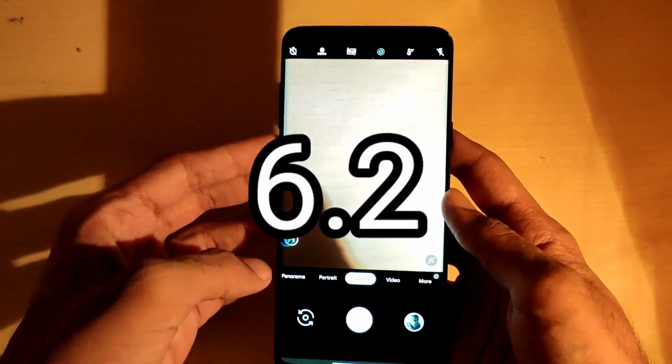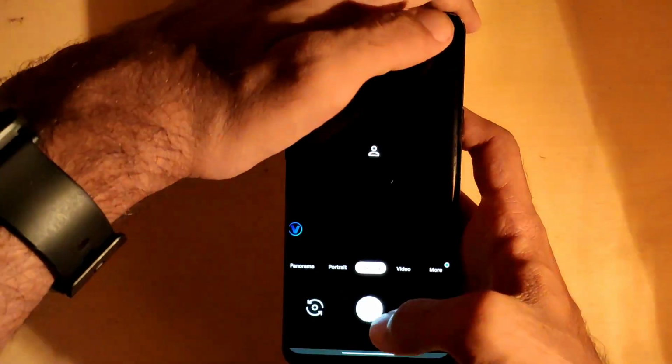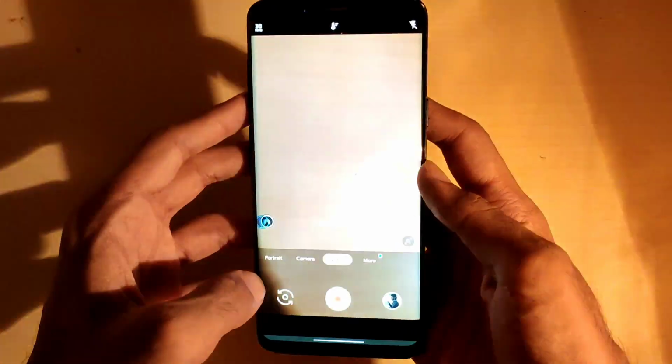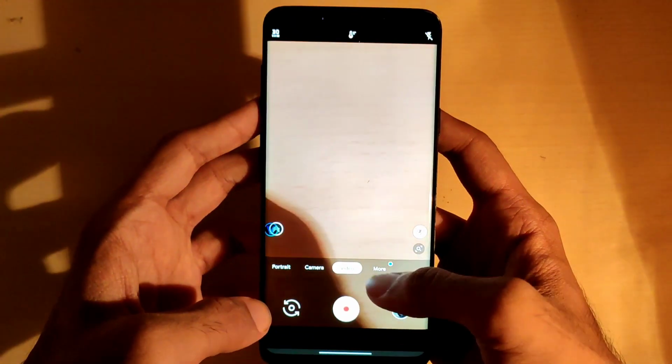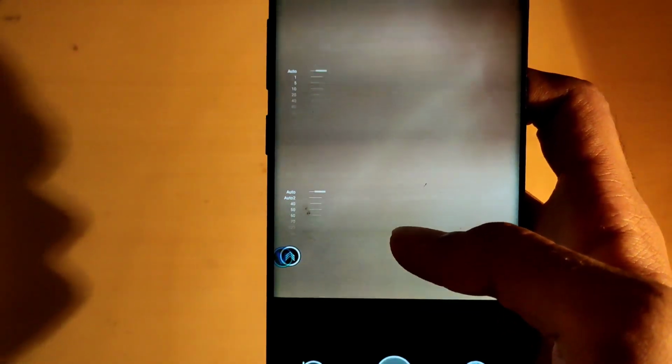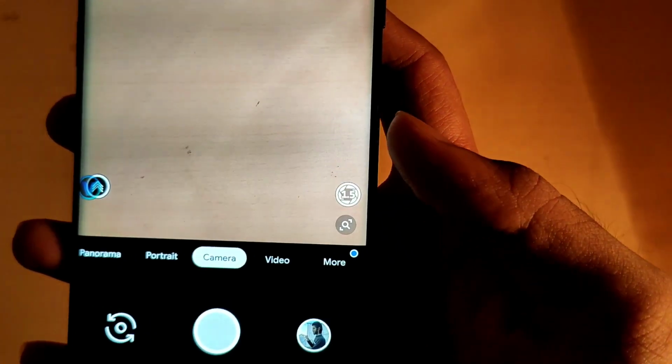This is Gcam 6.2 by Zorin. It's got the Pixel 3 interface and has most of the features working. Videos up to 4K 60 fps, Night Sight, panorama and everything else. Even manually switching between two apertures works.